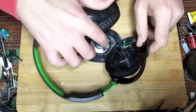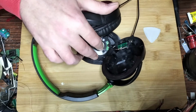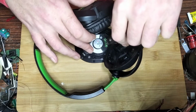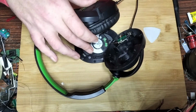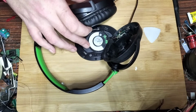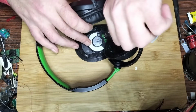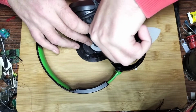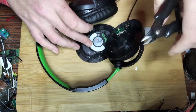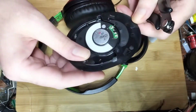What I'll do, I'll trim the wires rather than desolder them, because then I can keep track of what goes where. Obviously, if you're resoldering, you'll probably want to desolder it from there with a soldering iron and just detach it. But because I can't keep track of what goes to what, I need to keep a little bit of wire on there just so I know where to go with what wire. There we go, so that's removed. That's the left one we said, didn't we? Yeah, so that's the left speaker.